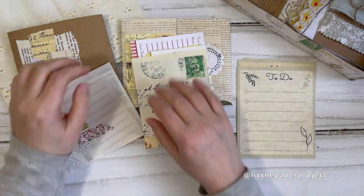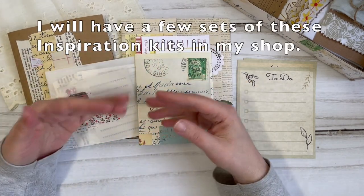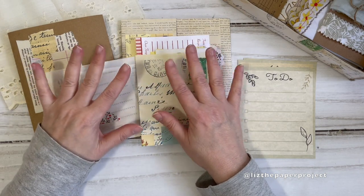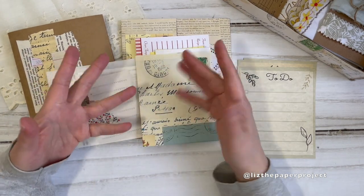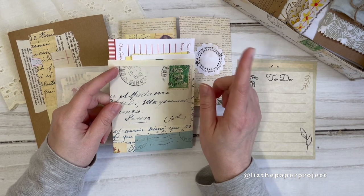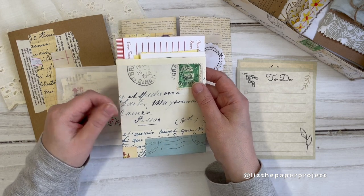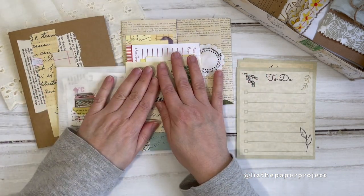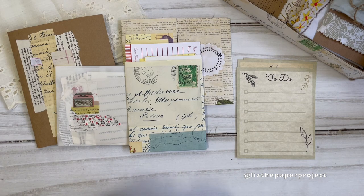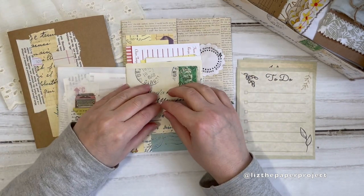This is how they came out — 'Garden Wishes,' 'To Do,' 'Gardening Notes,' and the 'Info' card. This will be linked in my shop. I printed these to send out as happy mail, but they'll also be included in the stationery bento boxes. Each box will be individually made so they won't be the same, but they may have some of the same items. The first two boxes have already been spoken for, so I'll show those in a separate video. I'm making a few more, and thank you so much to the ladies who contacted me — most items will probably be a surprise but you'll see similar designs.